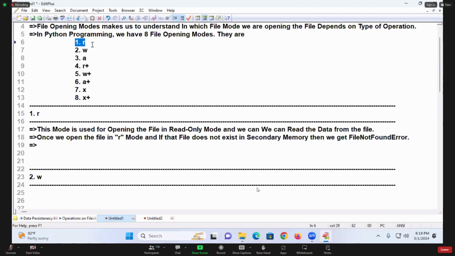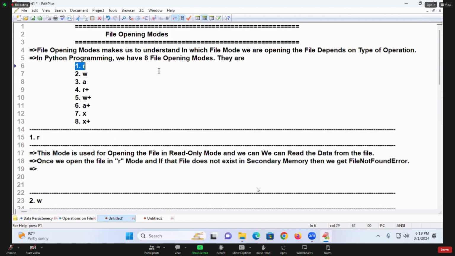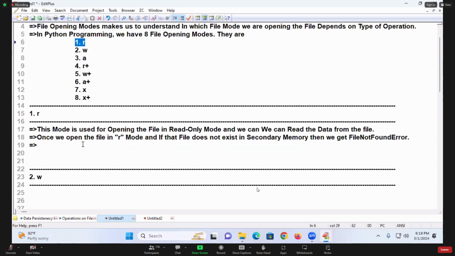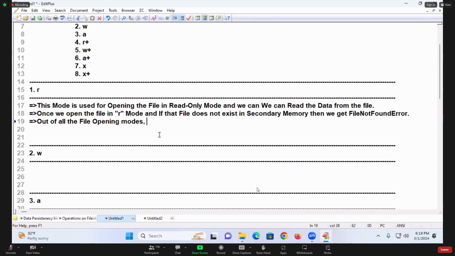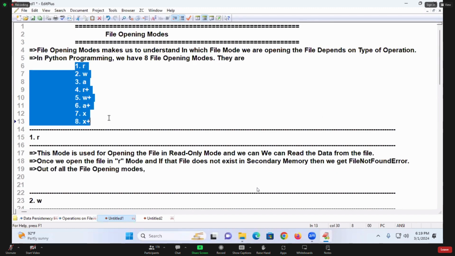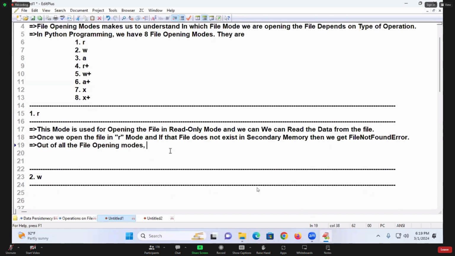Read mode. Out of all the file opening modes, if we don't specify any file opening mode, then PVM will take it as what mode? R mode.